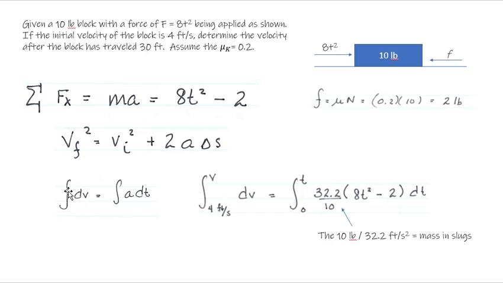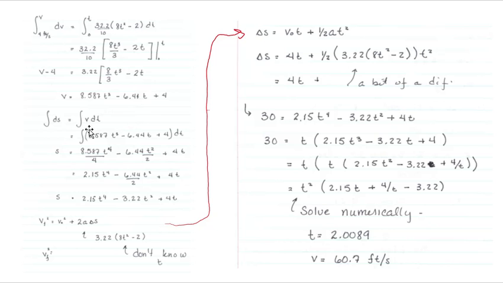I've got the integral over velocity, and I've got my acceleration times time, and I can go from 4 feet per second to my final. And I have this component here because I need my mass, right? I'm going to divide this side by the mass, and this comes from finding the mass in slugs, so I have to account for gravity. And I've got my integral with respect to time. So we go ahead and do this, and we're going to evaluate from 0 to t. We go ahead and calculate it out, and I get a new velocity with respect to time.